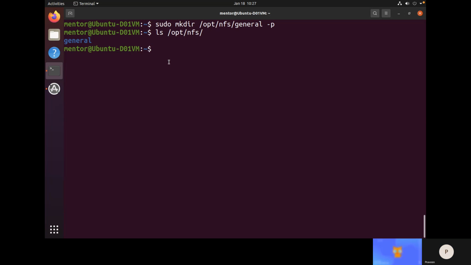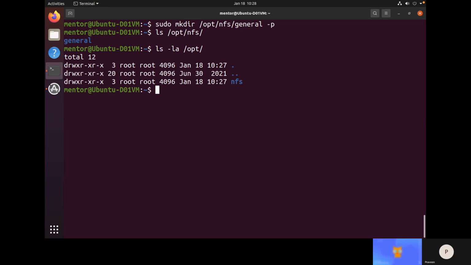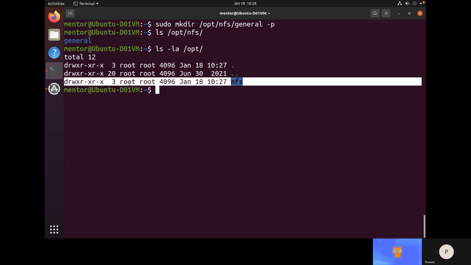So if we do ls -l on /opt, we should be seeing our NFS folder owned by root, right? Because NFS does not like the root user or root super user, we're gonna change it to nobody.